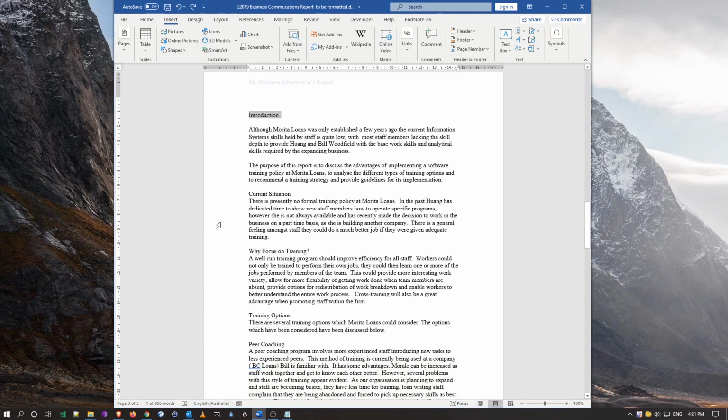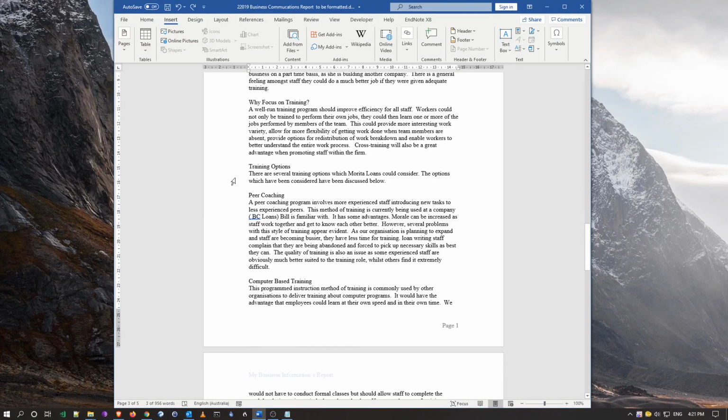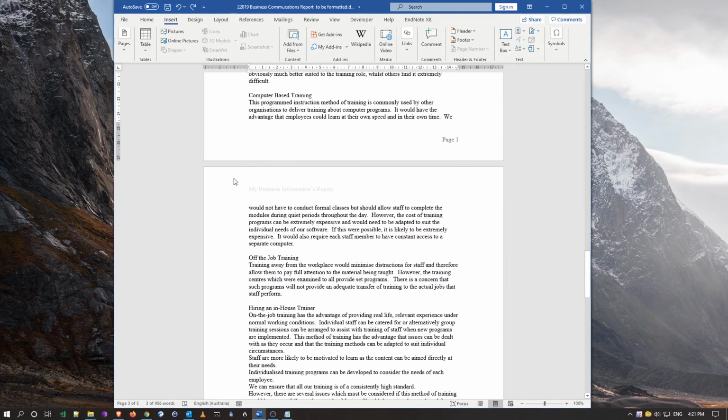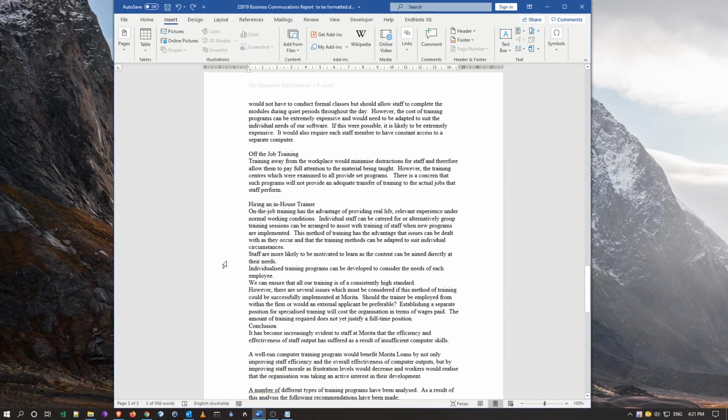Now if I Control click, it'll pick the next heading, and I'm going to miss this heading and this heading because they're subheadings of the main heading of the current situation. So I'm going to keep going a little bit further down. Obviously this report's been split, so there's a lot of other sub-research items.